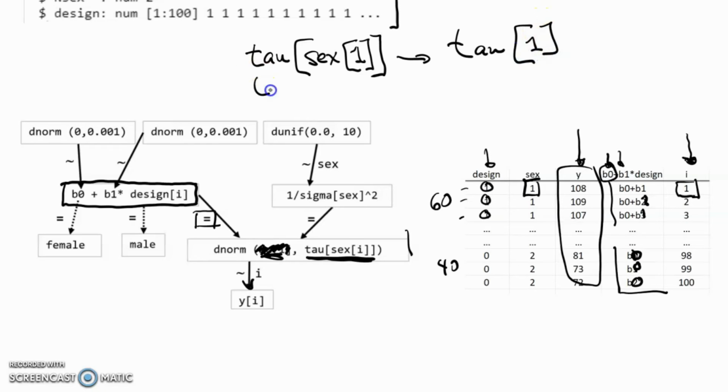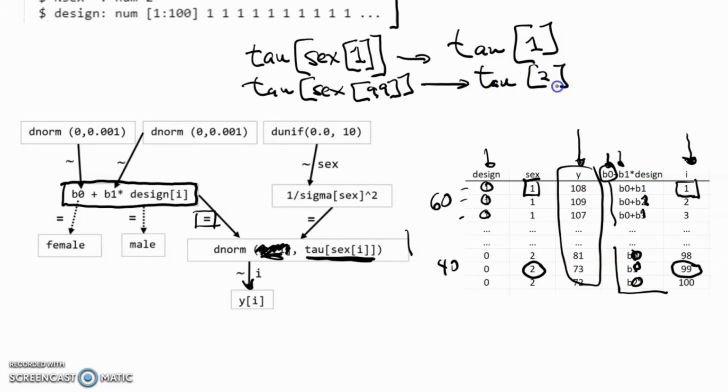And what happens if I have tau[sex[99]]? Okay, when i is equal to 99, what is sex equal to? Sex is equal to 2. So I've got tau 2. So tau 1 is the precision for the males. Tau 2 is the precision for the females.